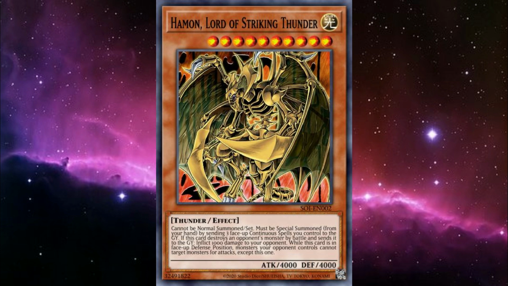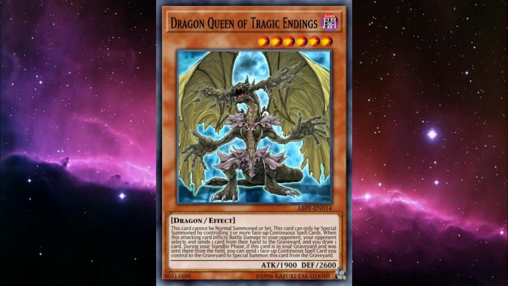But that's not all. If you don't want to give up the Crystal Beasts in your back row, you can instead summon Dragon Queen of Tragic Endings. While Haman sends 3 face-up continuous spell cards, Dragon Queen just says you need to have 3 or more continuous spells. Its stats aren't as big, but it essentially siphons off your opponent's hand when it deals battle damage. And if it gets sent to the grave, then you can revive it during your next standby phase by sending a single Crystal Beast back row to the grave.